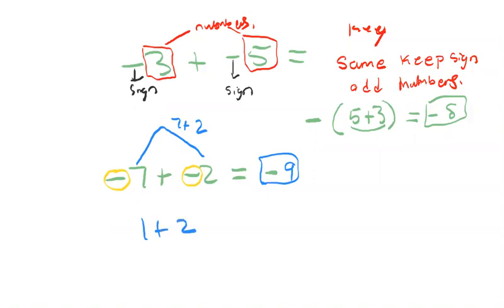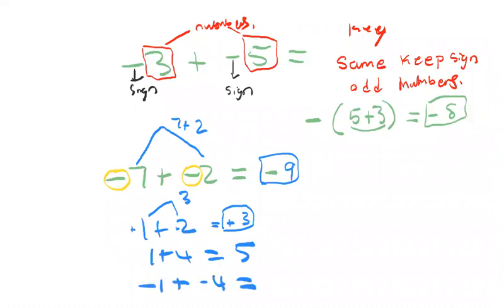Remember, there's a positive sign if there's no sign. So this is +1, and that's +2. We keep the sign, which was positive, and then we add the numbers. So 1 plus 2 is 3. We see the students are quick with answering this question. If they see 1 plus 4, they're going to tell you it's 5. But if you tell them -1 plus -4, they're going to be confused. Because the rule is you keep the sign and you add the numbers. So that will be -5.